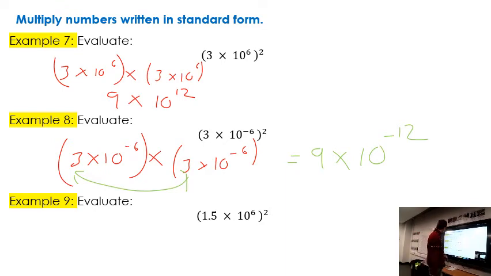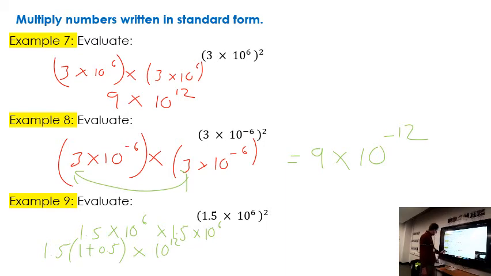And finally, square this. So I'm just going to do it directly. It's 1.5 times 10 raised to 6 times 1.5 times 10 raised to 6. Okay, so 1.5 times 1.5. This is going to be, we can calculate it this way. It's 1.5 times 1 plus 0.5. Okay, and times 10 raised to 6 times 10 raised to 6. This is going to be 10 raised to 12.